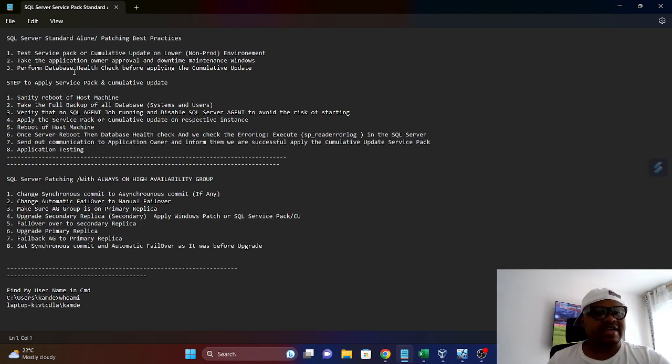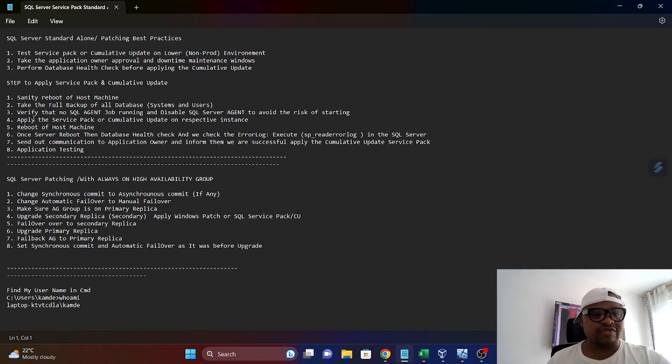You need to take the application owner approval and a downtime maintenance window. You need to perform the database health check before applying the cumulative update, right? For the steps to apply the service pack or cumulative update, do a sanity reboot of the host machine.